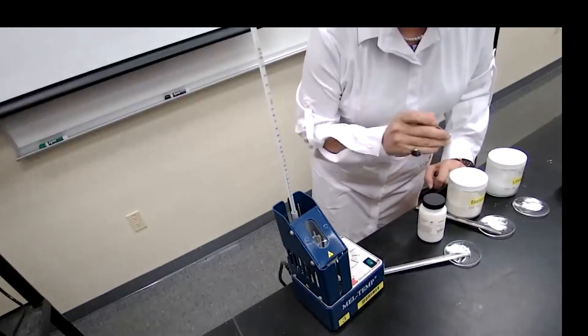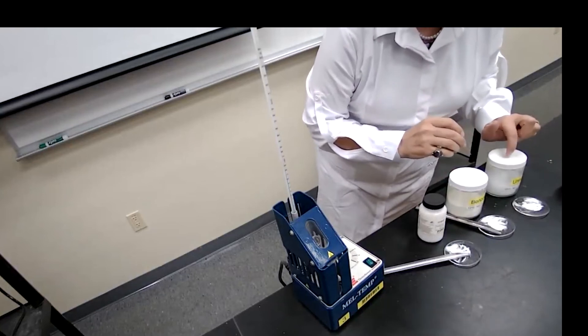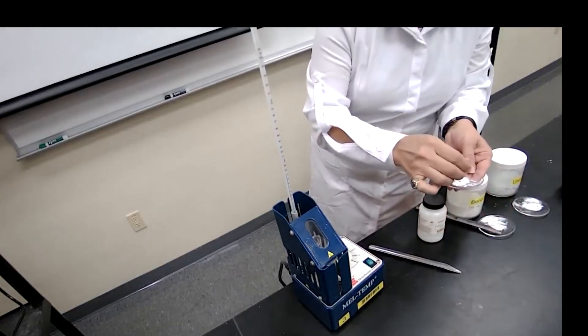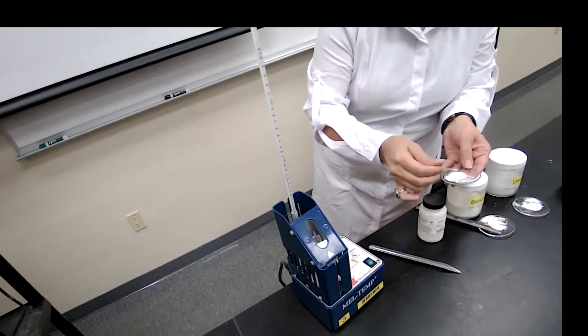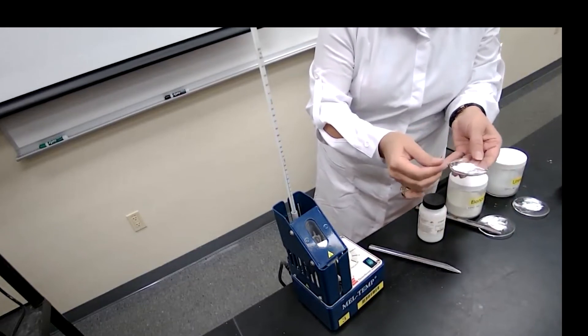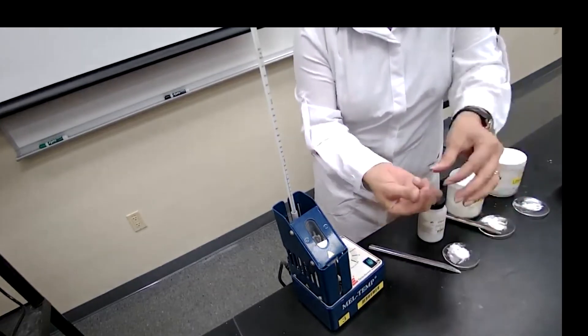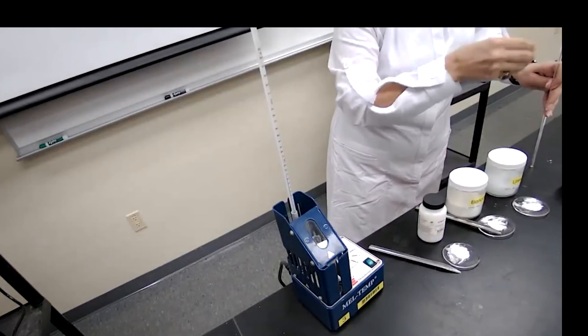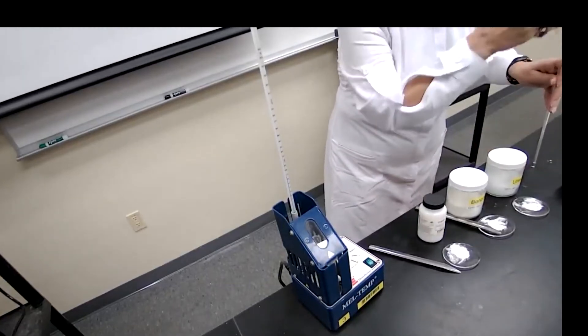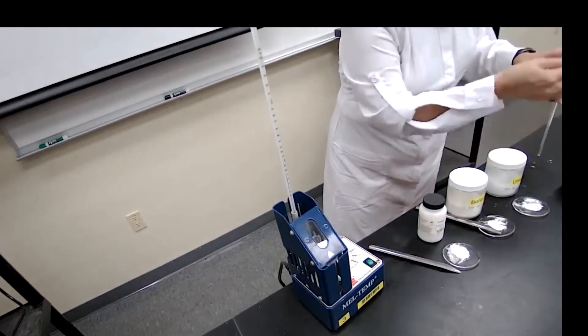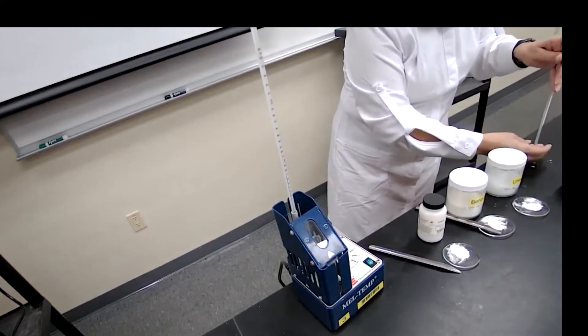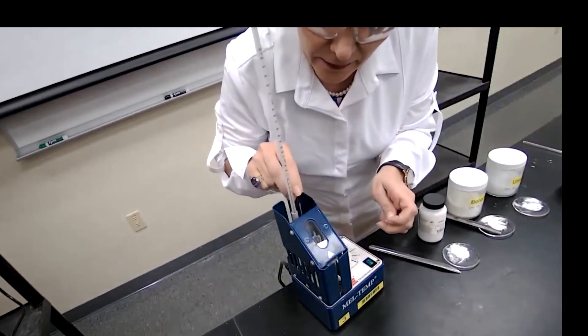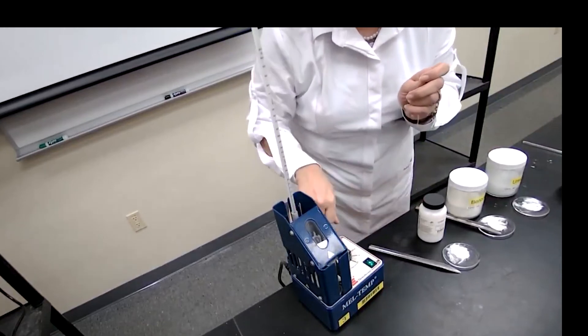So our first unknown mixture was the unknown plus the urea. Now I'm going to take a second sample and that is the mixture of the unknown with aspirin and we will check the melting point. If the melting point is lower a lot from 136 that we had for unknown, that means the compound is not aspirin. If the temperature stays around 136 then the unknown is going to be aspirin. So my sample is ready for the mixed melting of unknown with aspirin. I placed in the meltdown and I'm going to do heating.